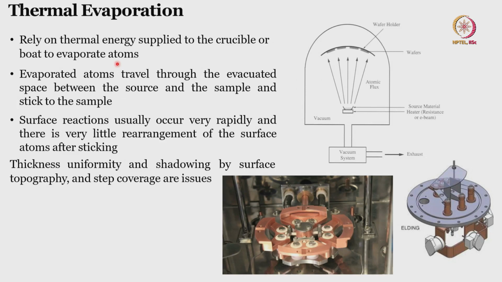For those kinds of materials, for example PZT, lead zirconate titanate, we need to know that the crystals are oriented in a certain fashion. Also, a polycrystalline film shows better sensitivity if you go for gas sensors and some other sensors. But when we go for thermal evaporation, since there is very little time for rearranging atoms, most of the time the film that we get is amorphous in nature. How do we get a polycrystalline film? There are two ways.